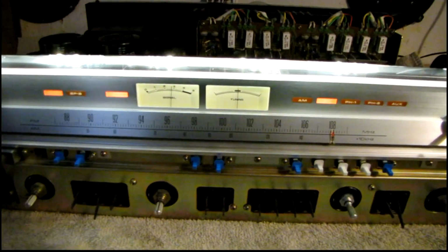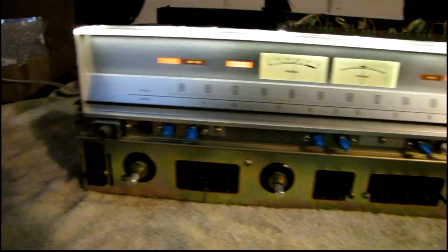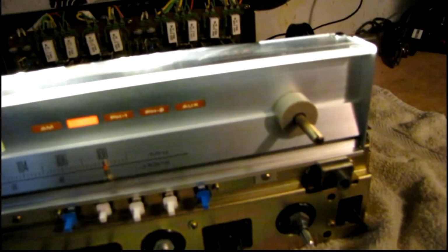Alright, tuner's reinstalled and working good, and I've also finished the dial lamps. Trying to get a shot of what it looks like, but it's hard because there's still some other light sources in the room that are making it look funny. But it's lighting up about like it would with the factory bulbs. These, plug my lights back in here.